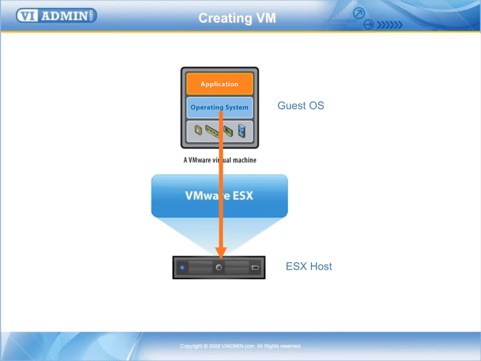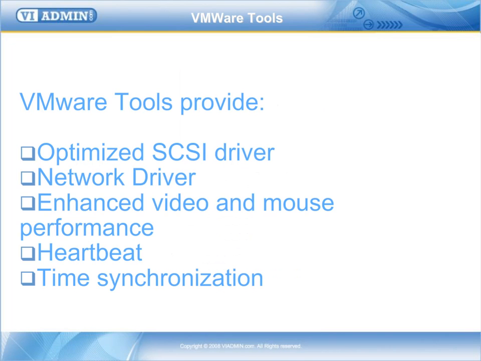It allows the guest OS to interact better with our ESX host server, so we get better performance as far as graphics and disk connectivity goes, and it adds a few other options that we'll take a look at. For example, vMotion can fail if no guest OS heartbeats are being received, due to the guest OS not responding or VMware Tools not being configured properly. Although the guest operating system can run without the VMware Tools, you lose important functionality and convenience, such as performance, or getting your mouse stuck and having to release it out of the virtual machine console if VMware Tools are not installed. So let me tell you what the VMware Tools actually provide.